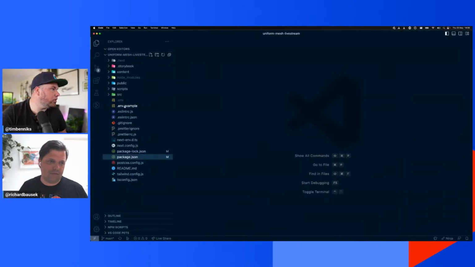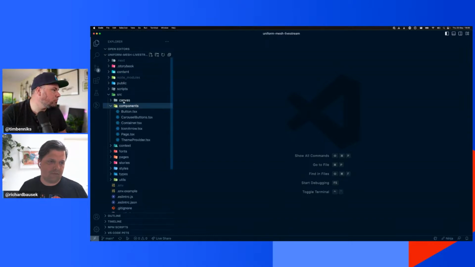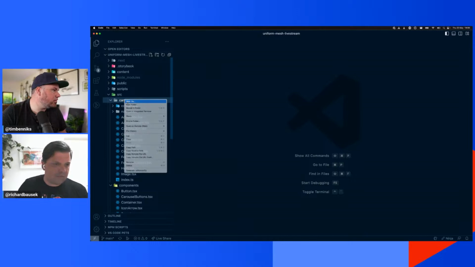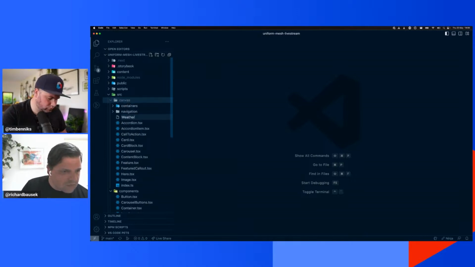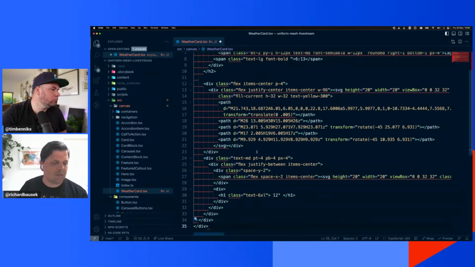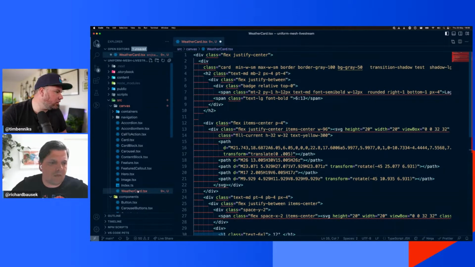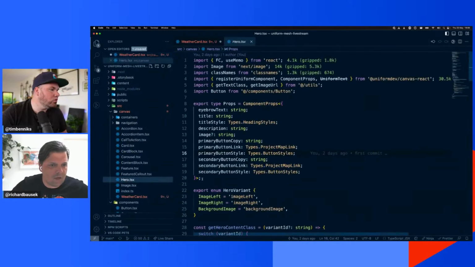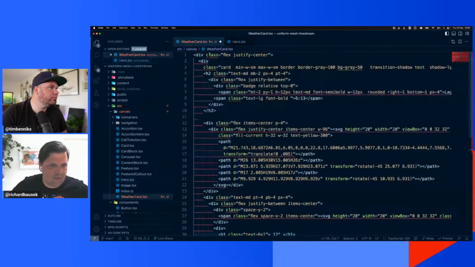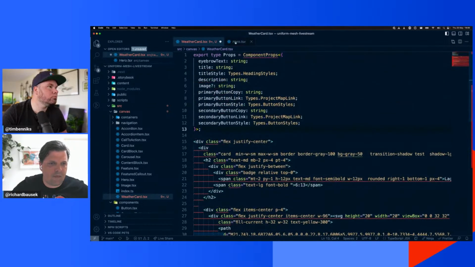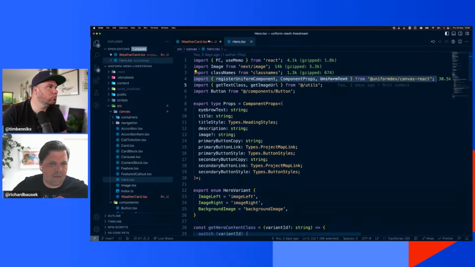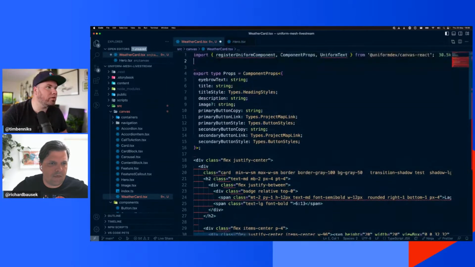All right, so we need a new component. I think we put it in Canvas, yes. Yeah, of course, I just pasted this in. I don't think that's correct. But what we can do is just look at one of the simpler components and just grab it. So we need to grab some props. Of course, for that, we need to import whatever that type is. Yeah. We need this one. We don't need this for this one.